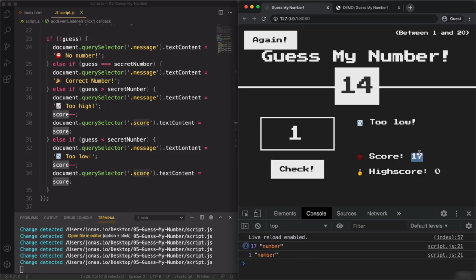So too low, and our score decreased again. And actually, let's keep going. So let's keep clicking here and watch what happens. So I'm clicking over and over on the same button here, and our score keeps going down, and eventually we reach 0. And at this point, we should basically lose the game, right?